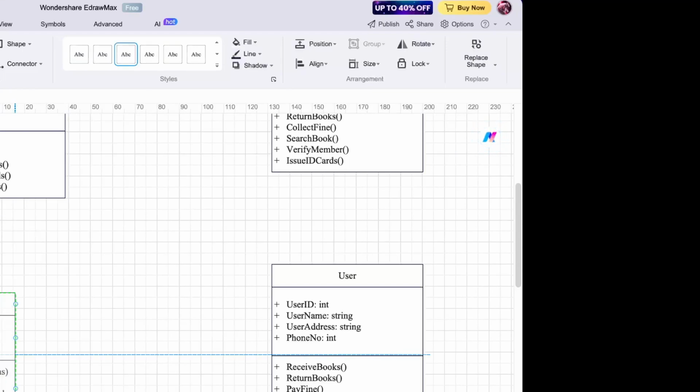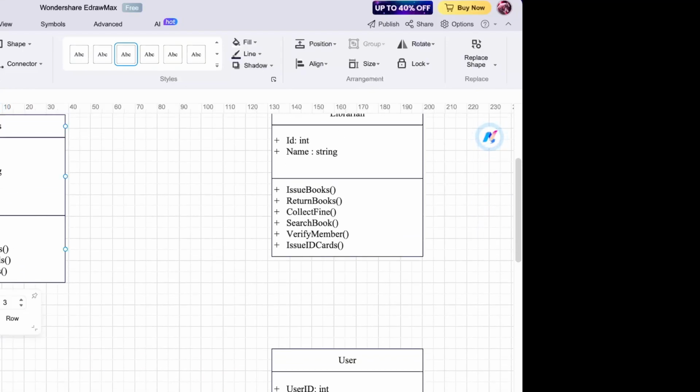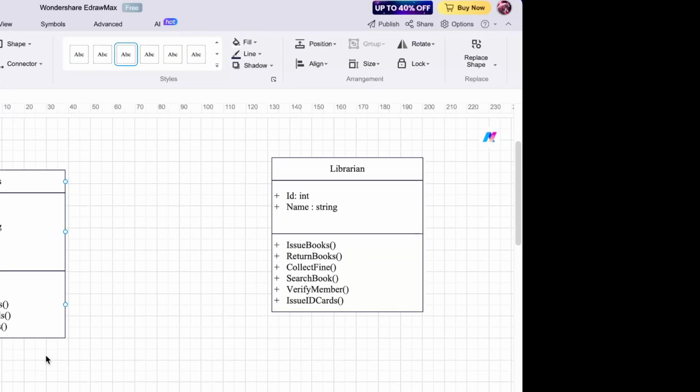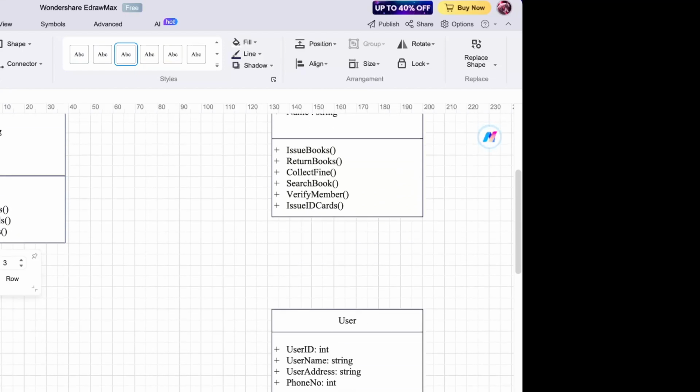As the subclass, I'm going to inherit all these attributes and operations from the book class. This won't be needed. So I'm gonna use those.